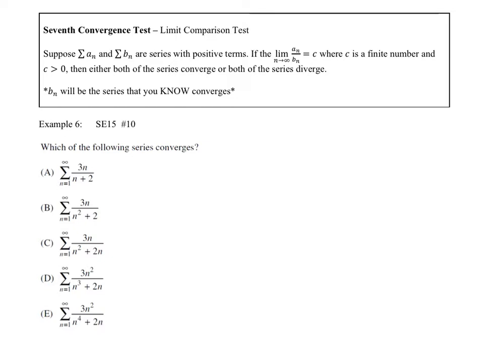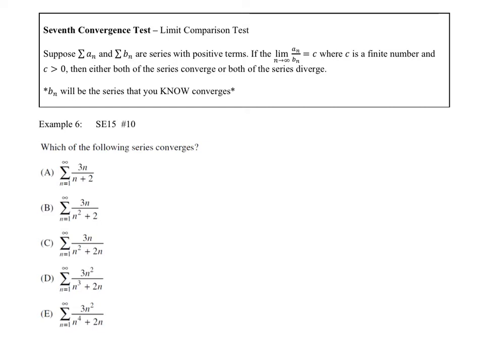This is called the limit comparison test. And it is very, very similar. You are comparing two different series. Just like with the comparison test, you're going to pick a series that you know, and you will compare it with the one that you don't know. And in this case, we're going to actually use a limit comparison, and so there is a place for this. I'll hopefully convince you of that as we work on this.